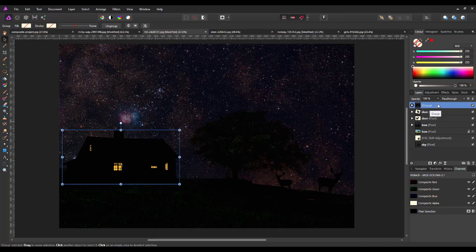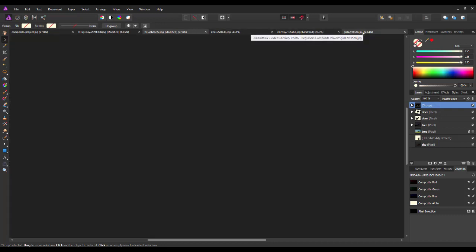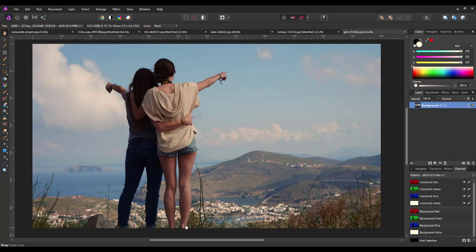So next we want the image of the two girls, so we come to this image here. Now this time I am going to have to select them because I want to get rid of the background, and the easiest, quickest way to do this is with the selection brush tool.